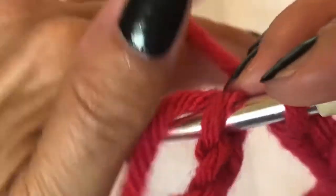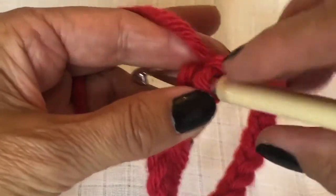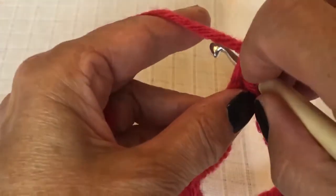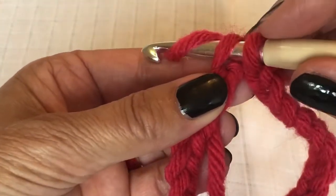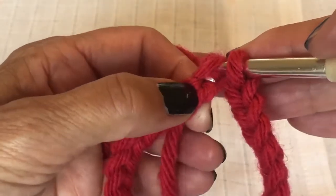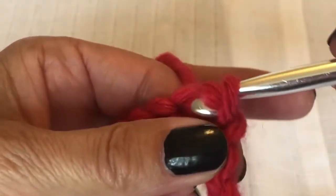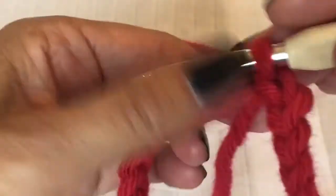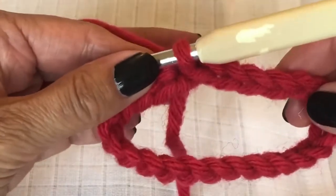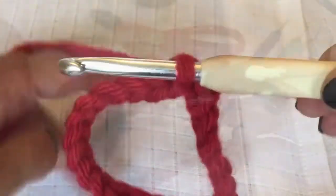Get hold of your piece of yarn, not the tail that we had there. So get hold of your piece of yarn. Like we did making a chain, your hook goes under the yarn, and you pull it through that first loop and then the second loop. That is a slip stitch, and that has joined those two ends of the chain together.